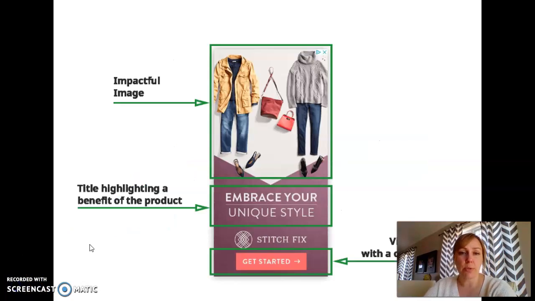On this slide, we have an example of an effective, clear, good marketing piece. So it's got a nice impactful image, you know, colorful, clean, not overwhelming, not too aggressive. They highlight the benefit of the product, that it's a unique style choice. The company brand is there, and they have a clear call to action button, get started, by clicking on the pink button. That's a pretty good one. I would say the one thing that's not there is the value proposition, other than the fact that it's unique. They could maybe beef that up a little bit, but still decent marketing overall.